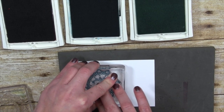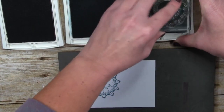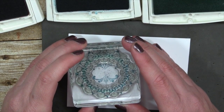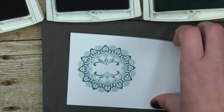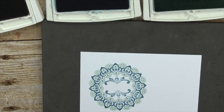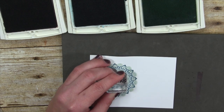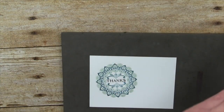I'm going to start with the inside of the medallion first. A little tip when using photopolymer stamps: I'm using a paper piercing mat that Stampin' Up sells — it's thick foam, similar to what comes with the rubber stamps. Stamping on it makes the image so much nicer and clearer. I'll ink this up and stamp, then take the outer portion of the medallion stamp, ink it up in Mint Macaron, and line it up — because these are photopolymer you can see right through them, making alignment easy. Perfect result!